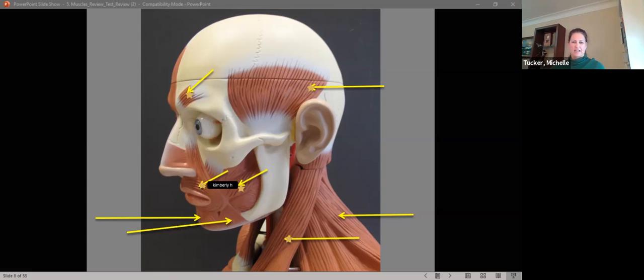Very nice. We also have depressor labii. Okay, so depressor labii is going to do the lips. It's going to be this one, yep. And then the next one is depressor anguli oris, depresses the corners of the mouth. And then back here, this one's a little bit harder to visualize, but if we have sternocleidomastoid flexing the head, we also want to be extending the head. And this is a portion of the trapezius muscle.